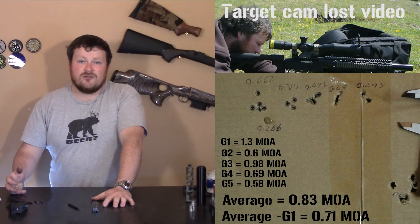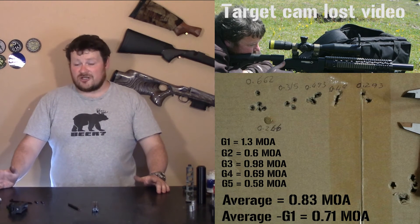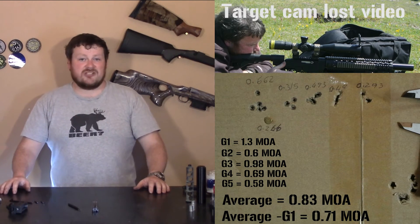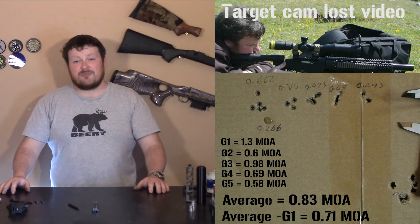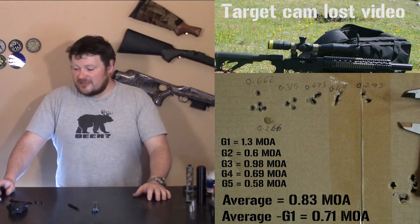So we're looking at maybe $280 to bring a 10-22 from a 1.8-inch or larger group down to a sub-MOA group — definitely less than an inch. The important part is we didn't use any target ammunition. We're using standard CCI round nose which, while not designed for hunting, is not an expensive batch-tested round — it's just a CCI subsonic with a round nose, about 10 feet per second more. And we're getting that kind of performance out of it, which is great for that amount of money.